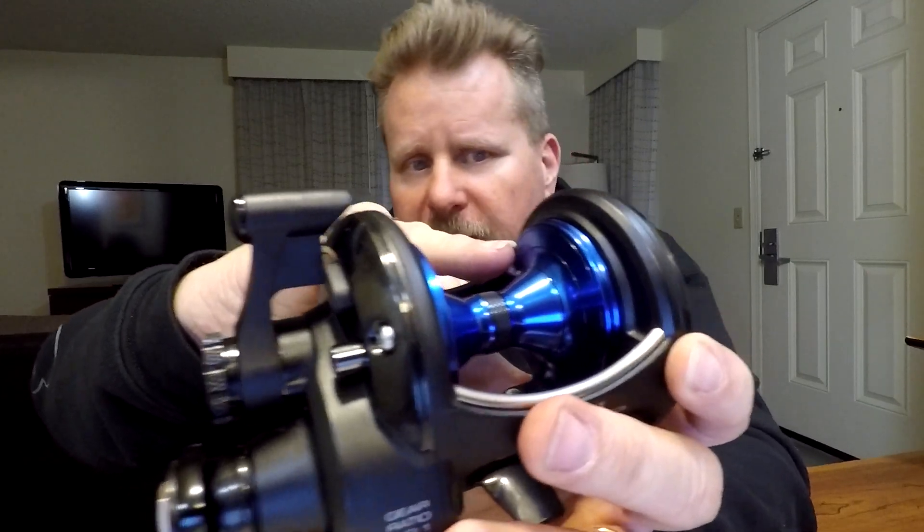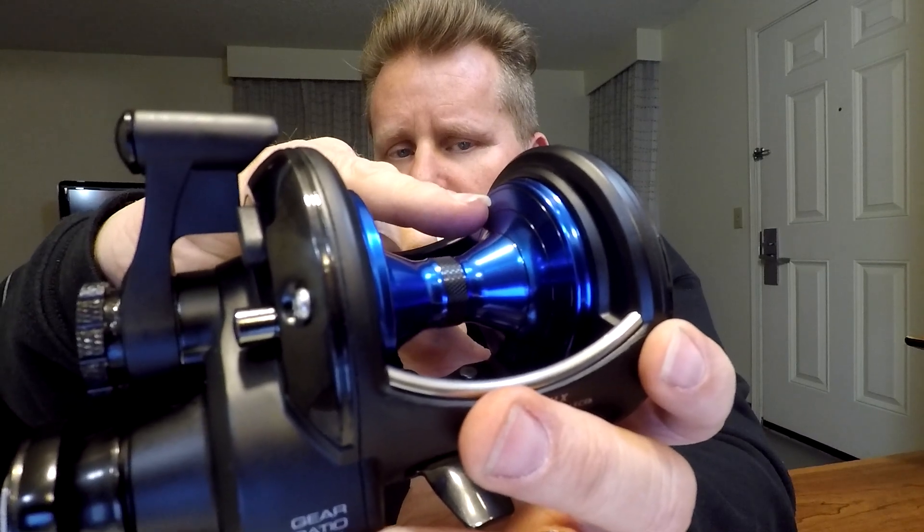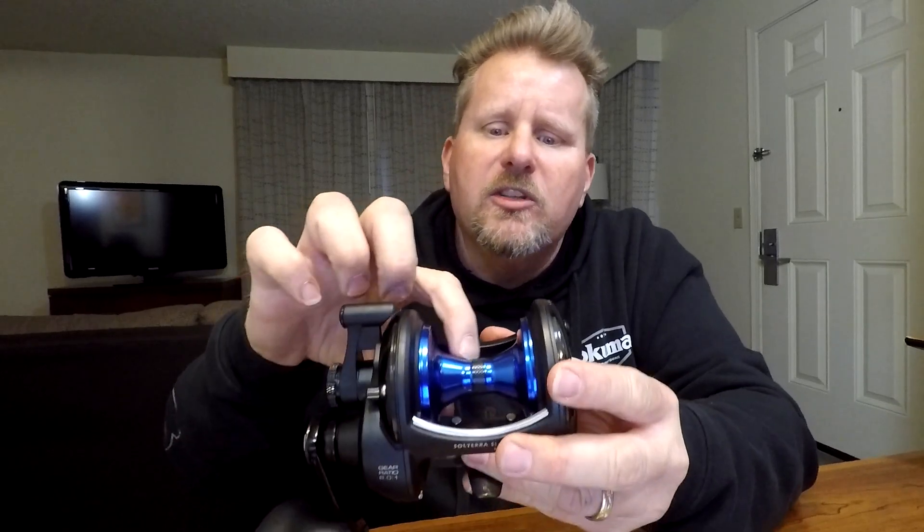You can see it's got a nice deep V spool there, and there are also some indicator lines within that spool. Within that anodizing there are some black spool indicator lines. What those are for is as you're dropping down the line deep, or maybe your line's out far — fishing a big tuna or something that's gotten far from you — those indicator lines will tell you how far your line, bait, or hook is from the reel. It doesn't tell you exactly 50 yards or 100 yards, but it gives you an idea of how far up or down on the spool you are. You've also got a nice knurled area on the bottom of that spool so you don't necessarily have to use backing when tying on mono or braid — but we always recommend it. I'll usually start with mono backing and then go to braid; it keeps everything tighter and prevents line slipping on the spool.